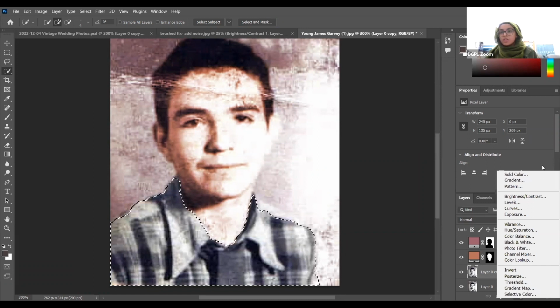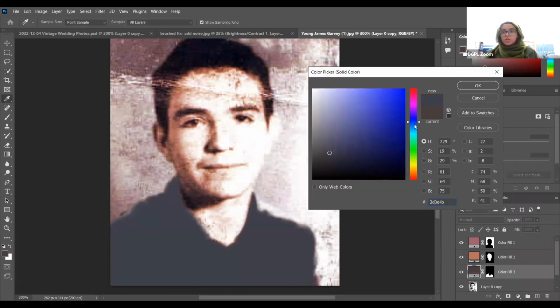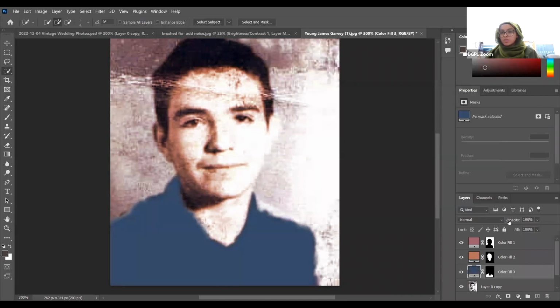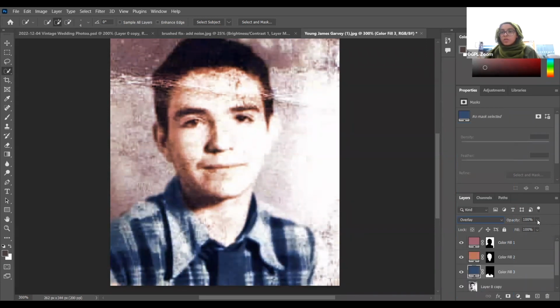Add a solid color adjustment layer. Let's just say I want to make it kind of bluish, blue greenish. Go to blending mode and then click on overlay. And then I'm reducing the opacity.